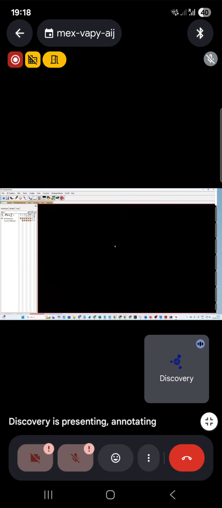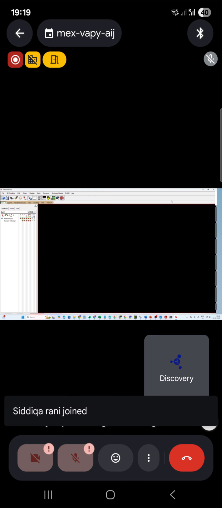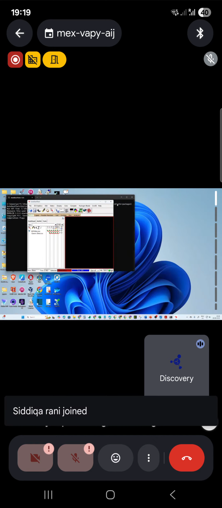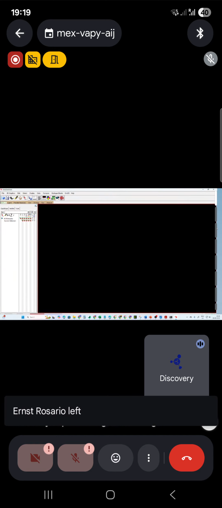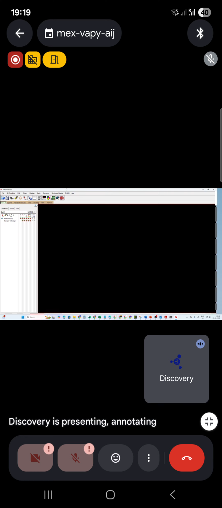In this particular system, I'm using 1.5.6, which is much more stable than the latest version. That's why I'm using this one. In another system, 1.5.7 was more stable. So yeah, it's free software, so you have to be very patient when you are using it. Okay, this is the interface of AutoDock Tools.